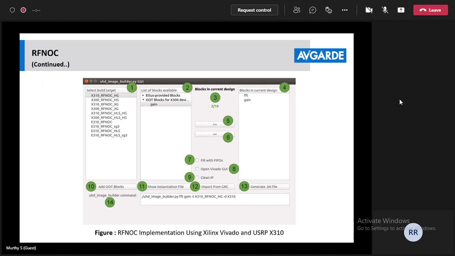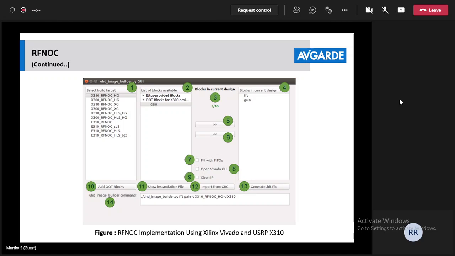When we go for RF development, this is the GUI that is available. In order to have the RF development, we need to have UHD installed, and a complete design package for Xilinx Vivado Design Edition. Here we can see the first section indicates the target FPGA, and some of the supported USRPs are USRP X310, N310 or N320. So these are the supported images.